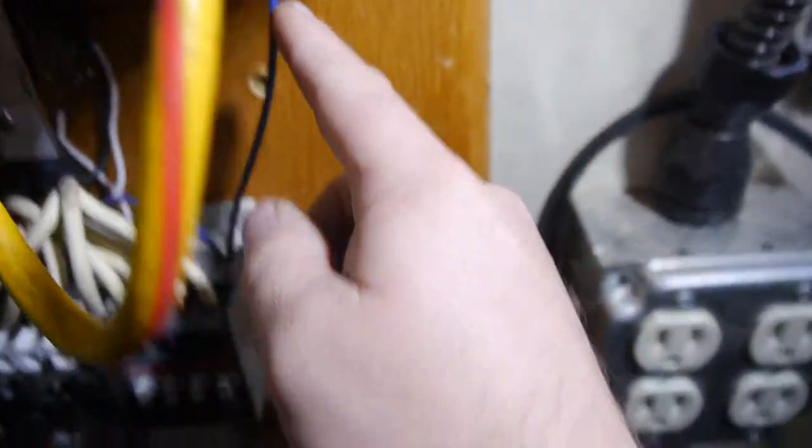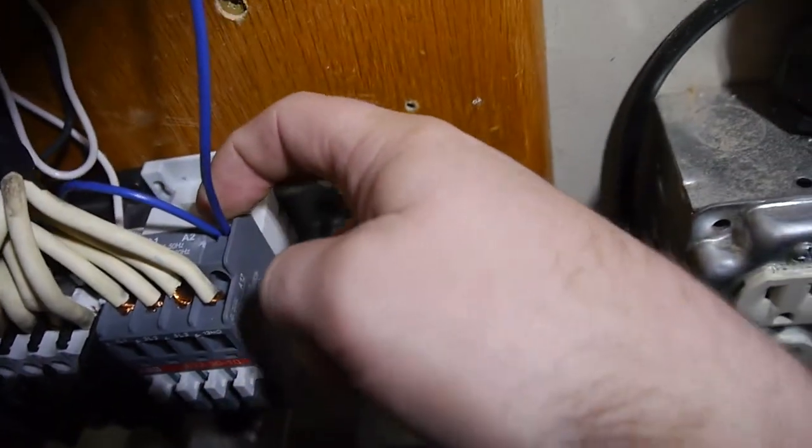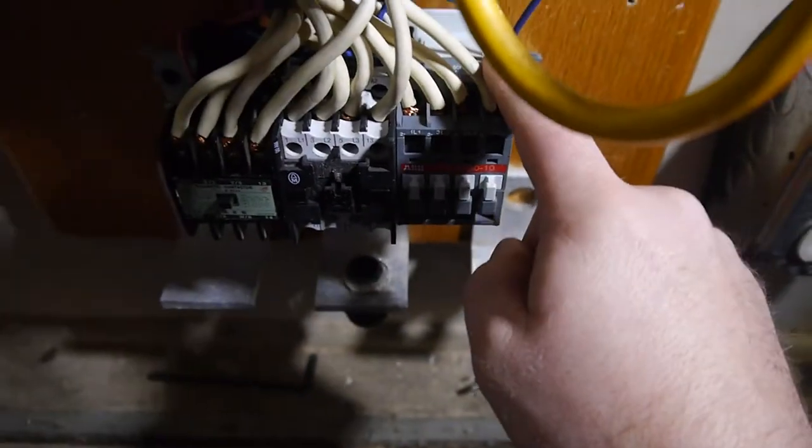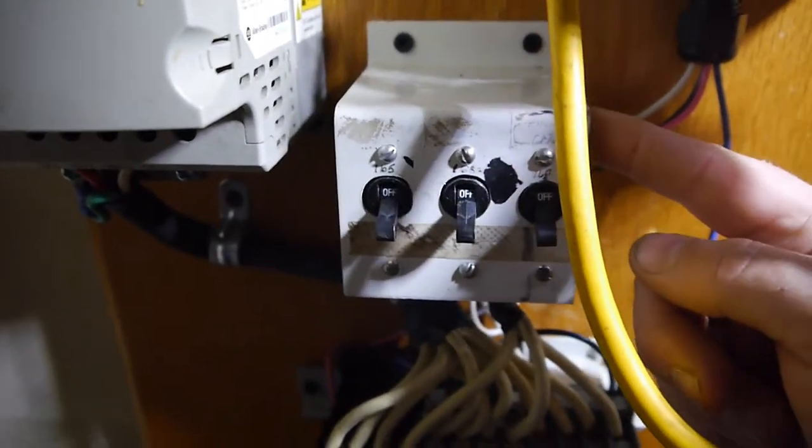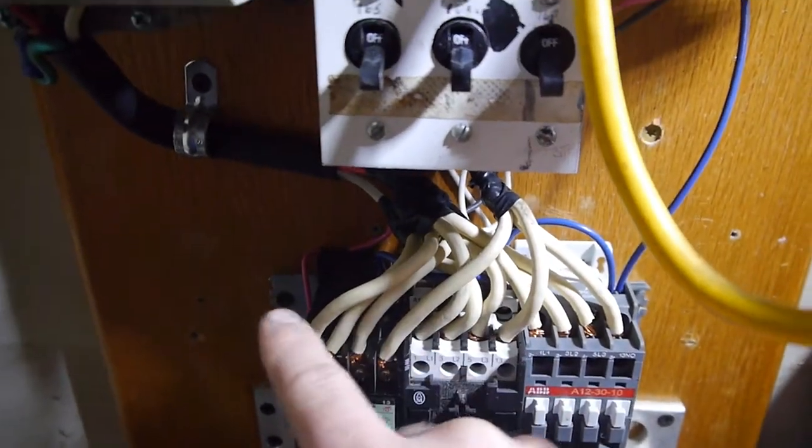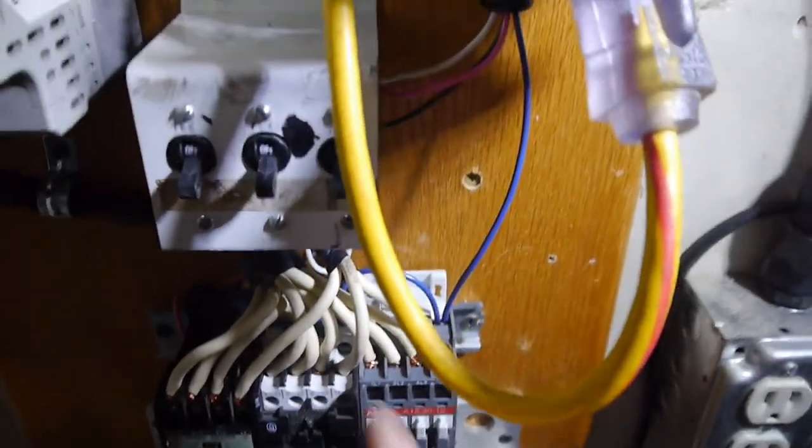And the blue wire comes out, down, and is run in series to all the coils. So this runs to that coil, this coil, and that coil. And these power wires go to the switches. The switches then come down and go to the other leg of each coil individually. That way I can control which one gets power, therefore which contactor closes.